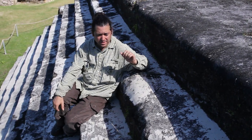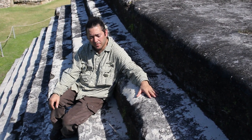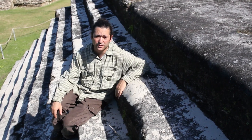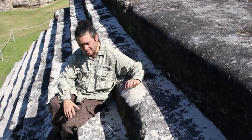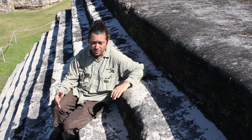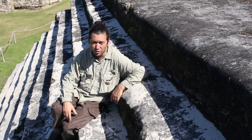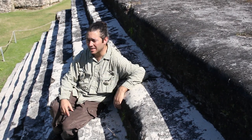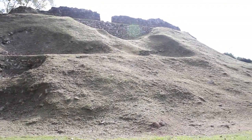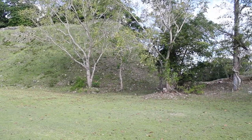So one thing about some of these sites is when you come to them, the way you see it maybe is not the way that it was found, and some of these places they're partially reconstructed. Like this series of steps here, there's plaster here, I can see people's footprints in it. So this has been reconstructed so the tourists get to see what it might have looked like. But the great thing about sites like these is you also have these mounds over here, and they're definitely not reconstructed, maybe partially excavated, but they still left something for your imagination.